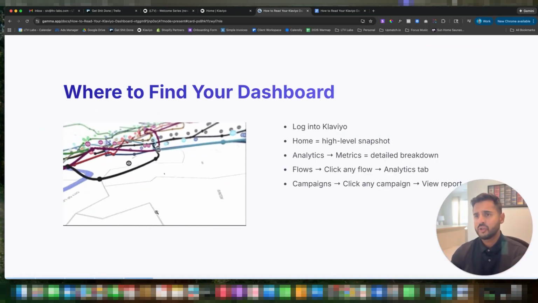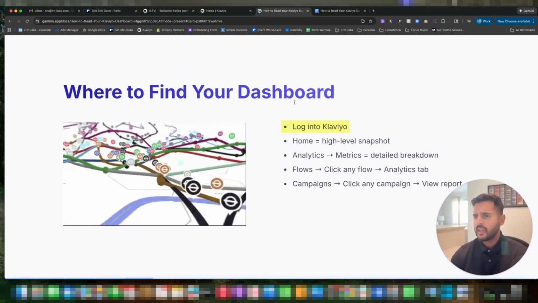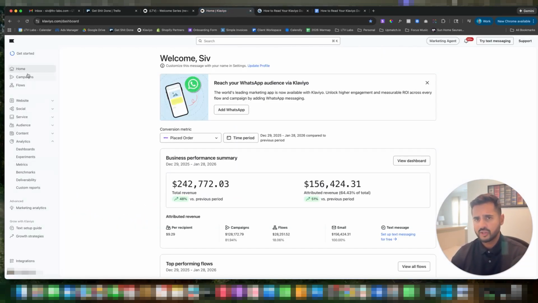First things first, I want to show you where to find your dashboard. So first thing you're going to do is log into Klaviyo as you usually would, and you're going to go to the home page. So if you click on home right here, you'll see the dashboard right here. The main sort of North Star dashboard that we'll look at is the business performance summary. And typically, I like to sort this by the last 30 days because that shows us the most recent data. So the way that this works, right, is that you'll see this is the total revenue that was generated from Shopify, and then this is the attributed revenue. So out of that, in this example, out of the 242,000, 156,000 of that is attributed through the Klaviyo account. So those are the two things that I would look at: how much revenue is being generated total, and how much of that is coming from email.